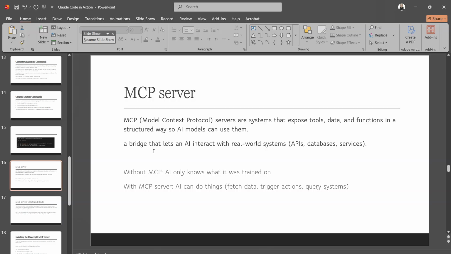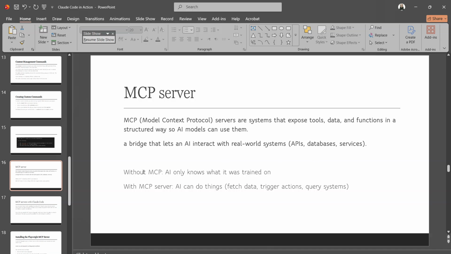An AI model accepts text and tries reasoning based on the data it has already learned, and it provides a response, but it doesn't have any data of your application or any external tool. So it needs a bridge that lets the AI model interact with real-world systems, so it can interact with APIs, databases, and services.